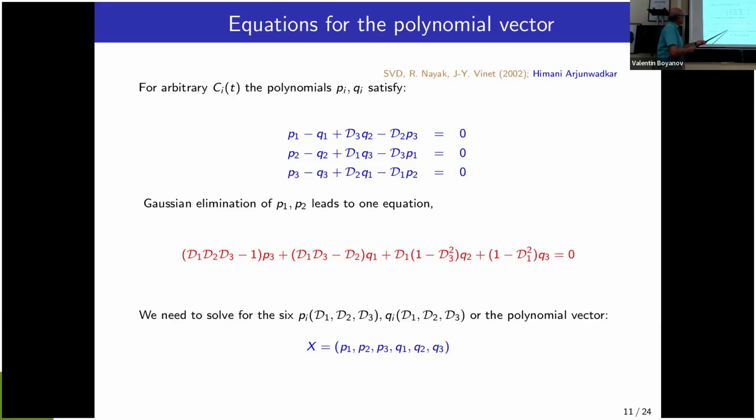So we need to solve this for the six unknowns P1, P2, P3, Q1, Q2, Q3, the polynomial vector. This equation is a syzygy. Now, how do you solve it? There's a whole machinery, and Hilbert could not actually do it. He proved that there exists a module. All these combinations will form a module. If you take P3, Q1, Q2, Q3, they will form a module over the ring, called the module of syzygies. He showed that such a thing would exist.